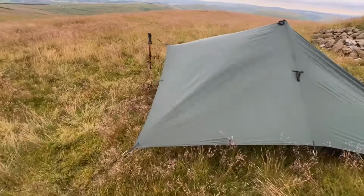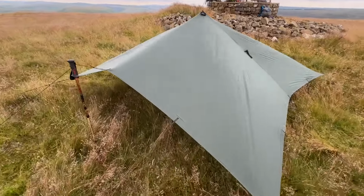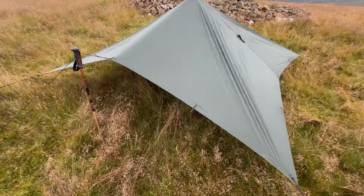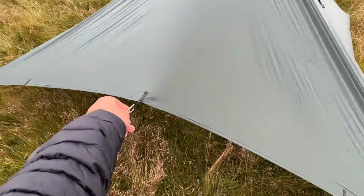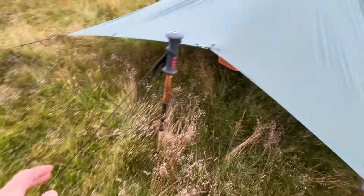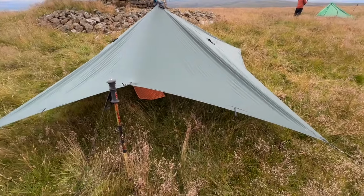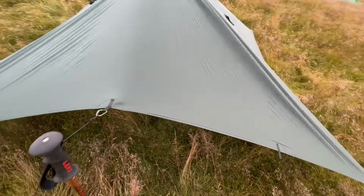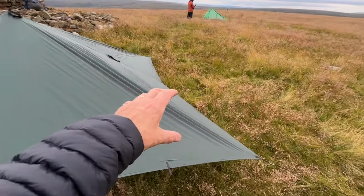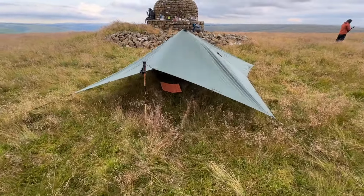Now, how I've modified it from what I've seen, obviously, the Cheviot wind changes direction in an instant. One minute it's this way, then it's that way. Well, obviously, look, carabiner, long line for the walking pole, that's my door. If the wind suddenly comes from this direction, unhook that, put a guy line on, take my walking pole to the other side. Or I could put my walking pole on that side. How easy is that? And it's so tight, it's just not moving at all.